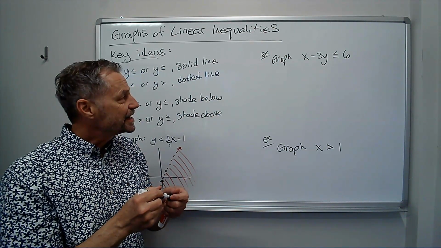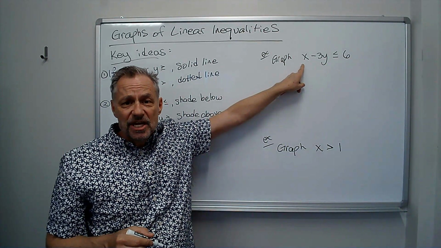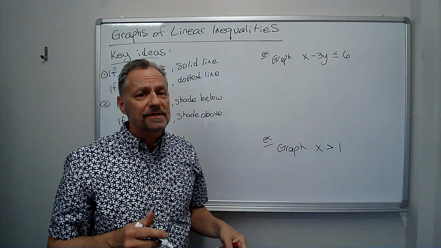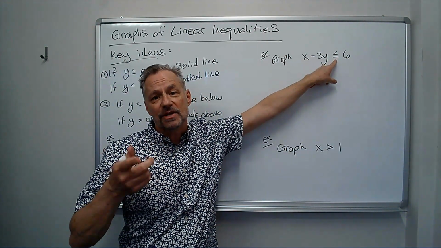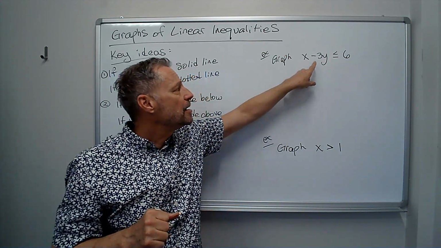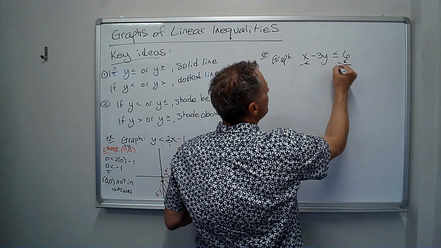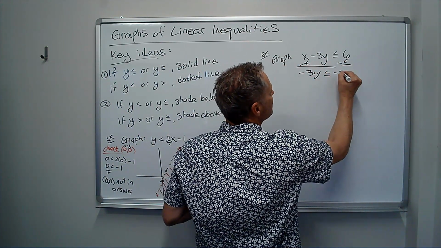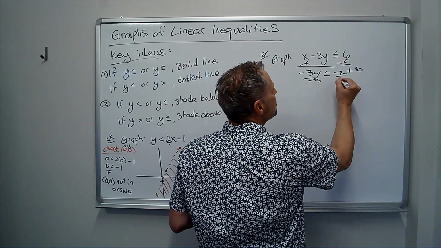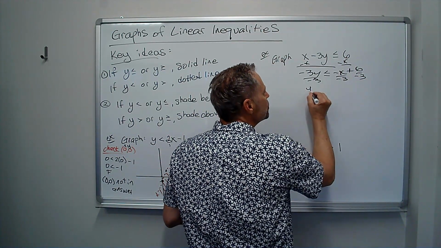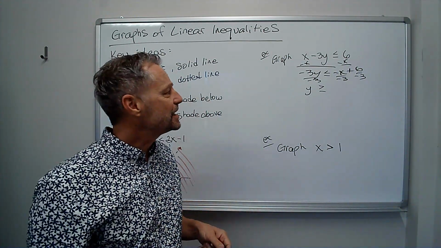All right, let's do this one. There's a little more going on over here. I may just find y-intercepts and x-intercepts to see what this point is. You can graph it that way, but then you can't use the above and below. You'd have to test a point in that case. But if I solve this for y, so I can use slope-intercept again, I'm going to subtract the x. So I get -3y less than or equal to -x plus 6. But now I divide by -3. And remember, when you divide by a negative, you have to flip over the inequality. So now it's a greater than or equal to instead of a less than or equal to.